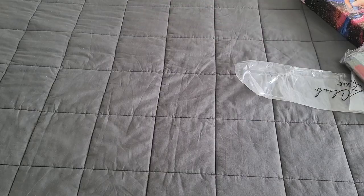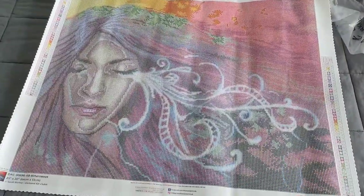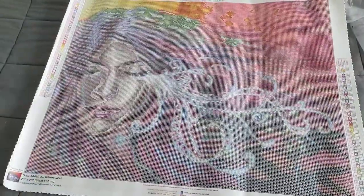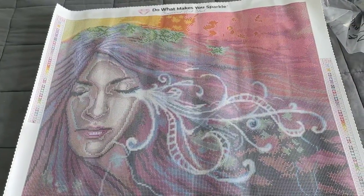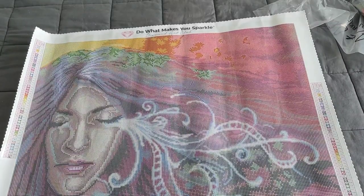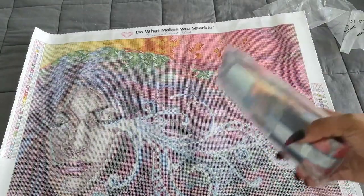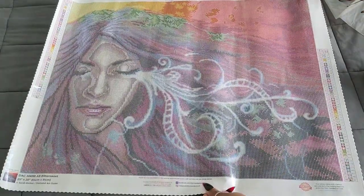So let's take a look here and see what we got, shall we? Bam. Whoa, look at that. Oh, the detail in her face is going to be amazing. Oh my gosh. So there you have it. There is that kit. It's not too big, which I like because not all kits need to be super huge. Okay, so let's go ahead and take a look at the colors that are going to adorn this beautiful kit. Let's push it up so you can see the whole kit there.